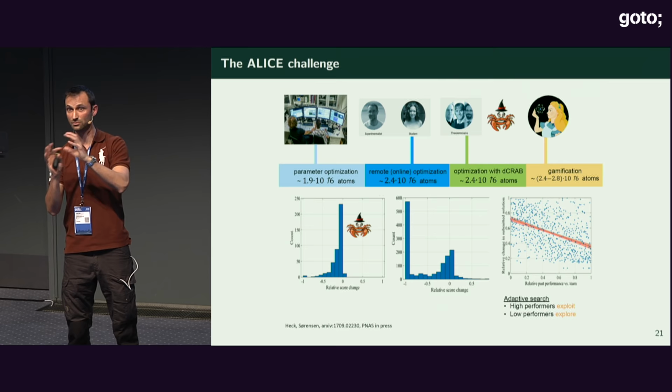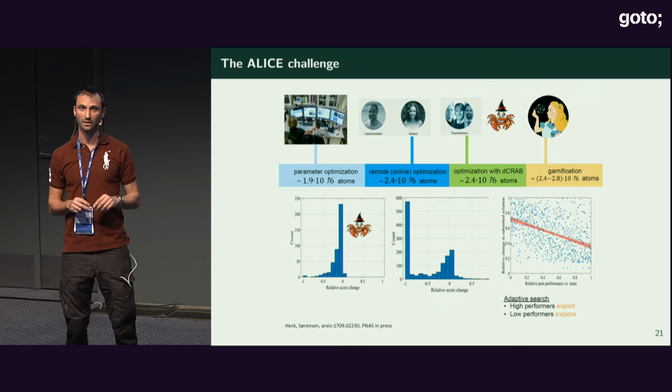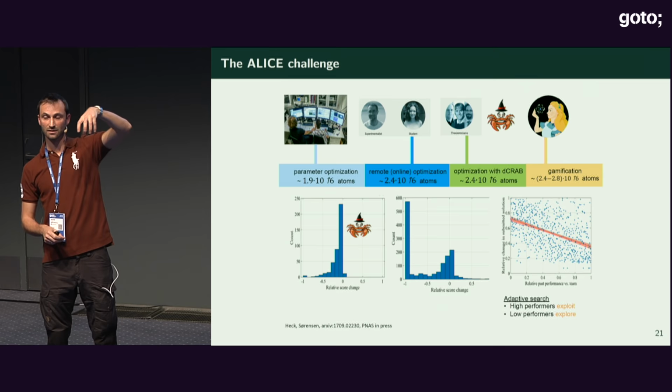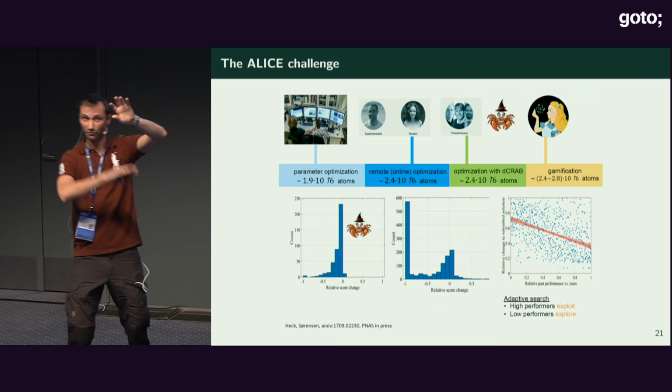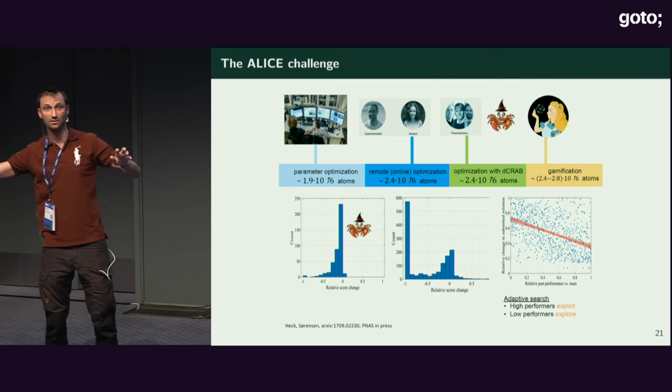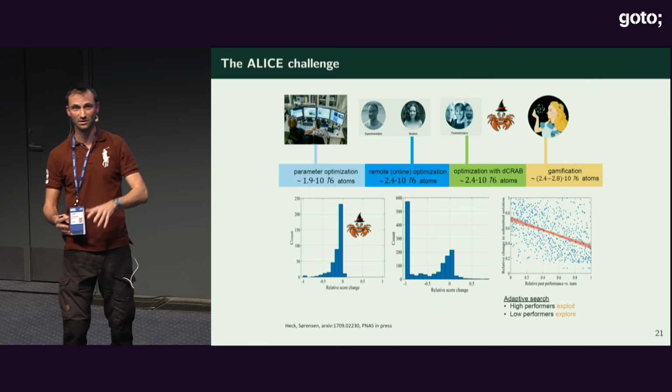And so what they did was they implemented a multi-agent search algorithm, which you can call adaptive search, in which the best performing agents, the best performing players, made iterative small improvements and did exploitation. Whereas if you were further down the ranking, you would be much more prone to taking large steps into the unknown. So the collective of the high performers with the low performers meant that we got both the advantage of climbing uphill and those jumps out into the unknown.